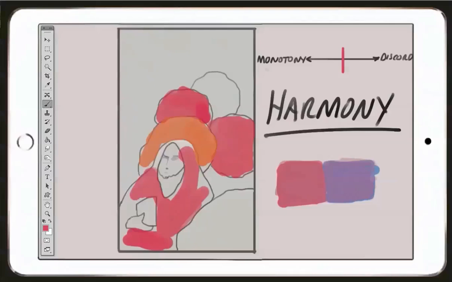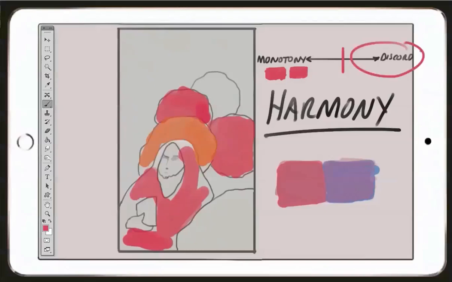And harmony can only exist if an element that I put down, such as this color, has another element, such as another color, to relate to. So if I place another red over here, I now have monotony, because the same red in value and saturation has been repeated.